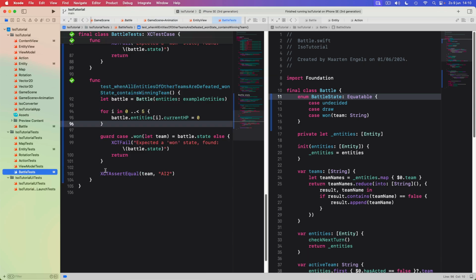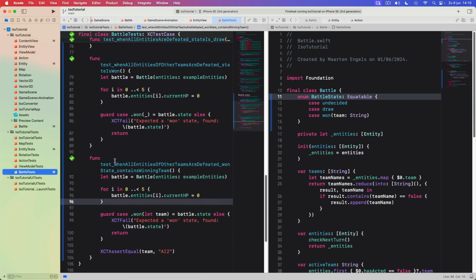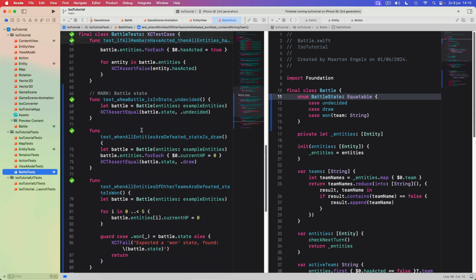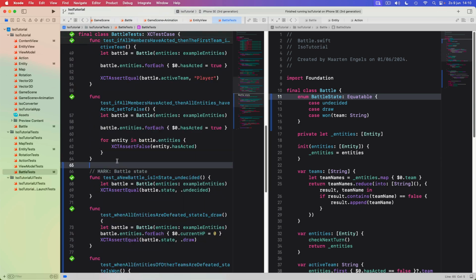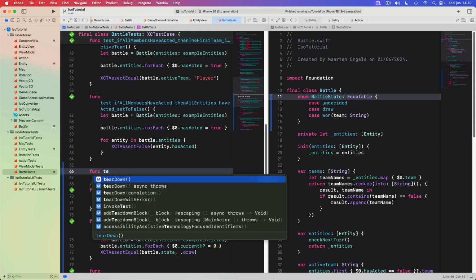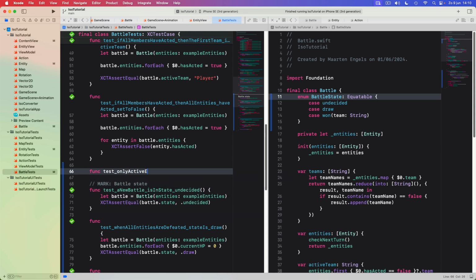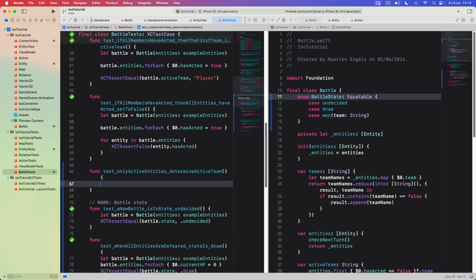So I'm going to create a new test in the turn order part of battle state, and I'll say func test only active entities determine active team. So we'll create a battle.